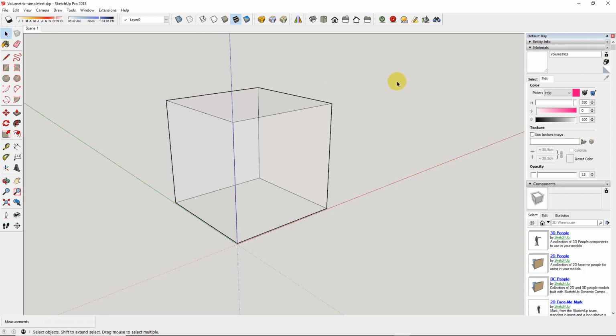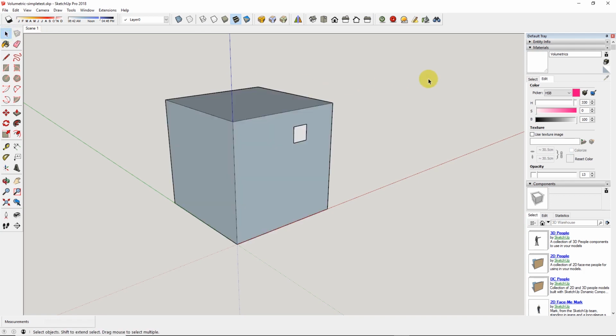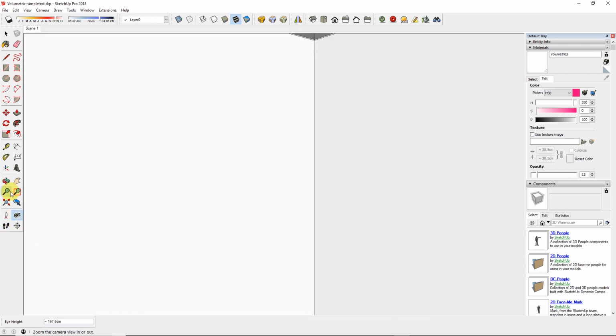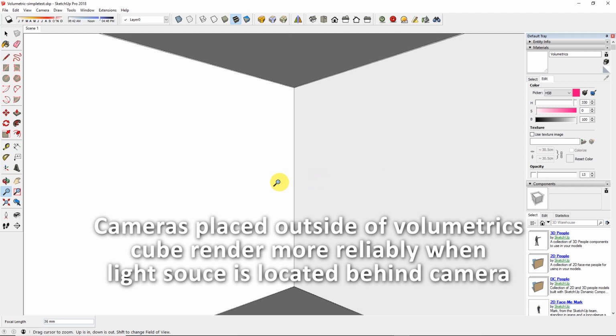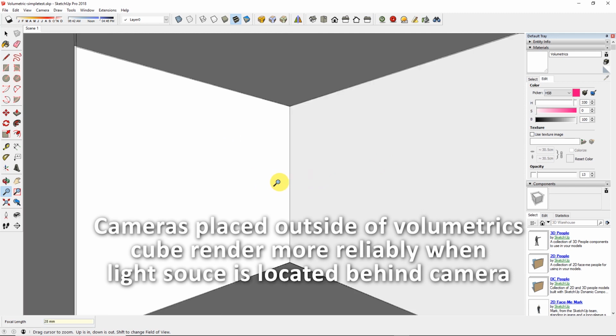Now I'm going to unhide all the geometry and set up a camera inside the space. So I'm going to click on this corner here. I'm going to use the walk tool and walk forward into the space. I'm going to hold the alt key down so I make sure I'm in the space. I'm going to back up till I run into the wall. Hold the magnifying glass, hold shift key down, drag down, let go, and type in 28 and hit enter. Now I've got a wide angle lens.